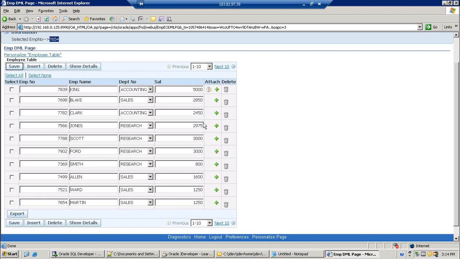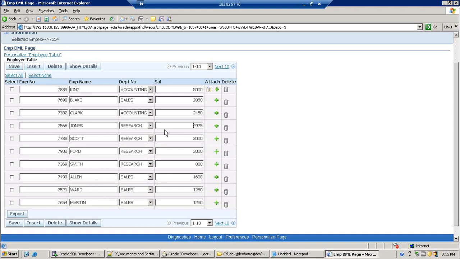And maybe some other logic also we can try to append. Let us say that we don't want to delete all the rows which are research. We don't want to delete any employee who belongs to research. We want to enable the delete icon only on the departments which are apart from research. Are you getting it? Yeah. So for that, first of all, we have to write a decode function, switcher functionality.